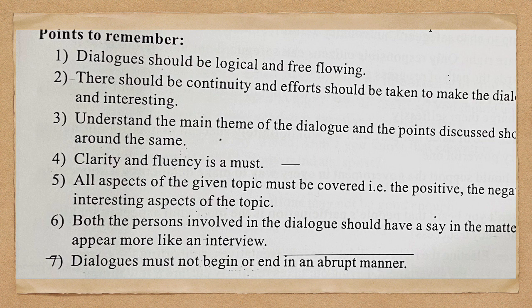Now, seventh point, dialogue must not begin or end in an abrupt manner. You should not begin abruptly. Suppose you meet your friend after the lockdown. You're going to say, "Hi, how are you?" Am I right? And he's going to reply, "I'm fine. How are you?" This is the response that will come. Or are you going to say, "Did you finish any homework?" Are you going to talk like that first? First, you will greet that person.